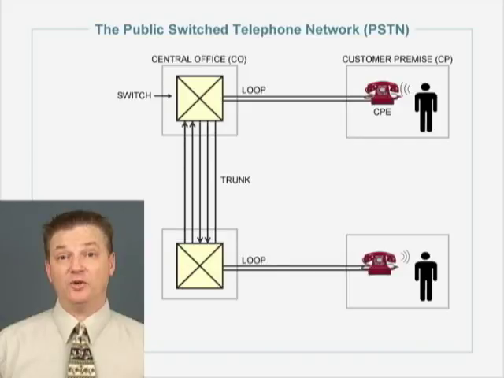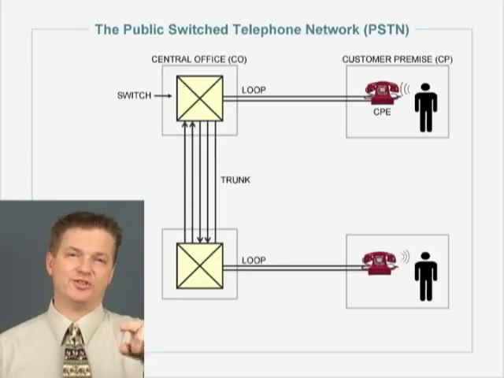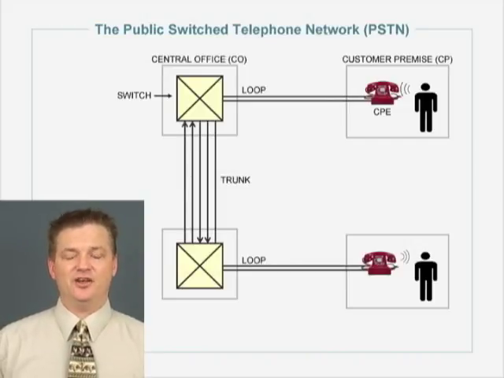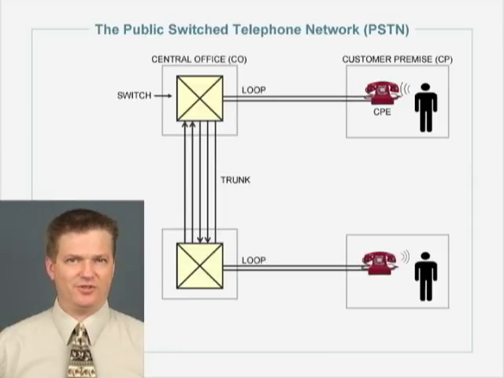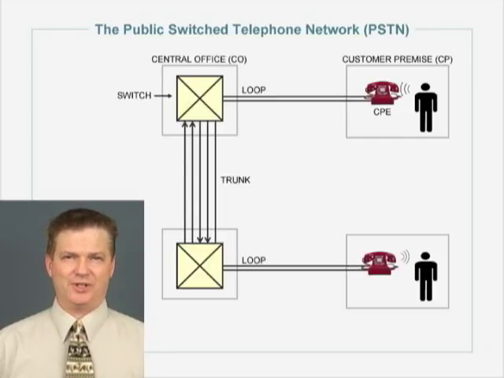Now once we've got this all set up, where we've got the dedicated access line, connection through the switch, connection over a reserved trunk circuit, connection through the switch in the far end, and then the dedicated access line at the far end, then we've got a live interface connection, and we can do whatever we want for as long as we want until one end or the other hangs up, and then that trunk circuit in the middle is released for somebody else to use to go between those two central offices.